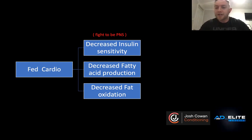And what I mean about a decreased sensitivity to insulin, for anyone who doesn't really understand what that means, is this: when we take in carbohydrates or food, carbohydrates and protein more or less, your body will go to a breakdown process of protein. It will go through protein glycosination, where protein will try to be transported into glycogen stores. Carbohydrates are put in, and carbohydrates basically can go either way. If we are insulin sensitive, carbohydrates will be pushed more towards glycogen store. If we are insulin insensitive, it'll be pushed towards fatty acid production.